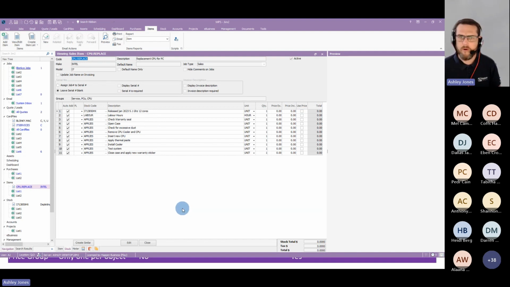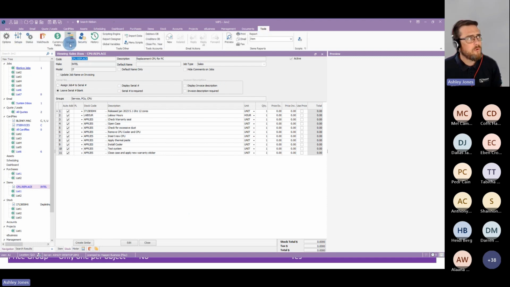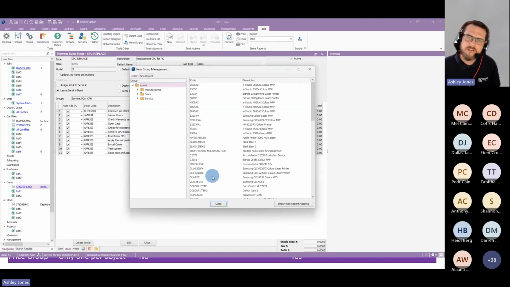What this means for you, however, is that if you have your item groups set up in a similar way, you can then very easily see how many jobs have been completed with the different types of items. Non-report level groups on items will behave in much the same way as on a card code. You can apply as many as you like to help you give more categorization to your items.